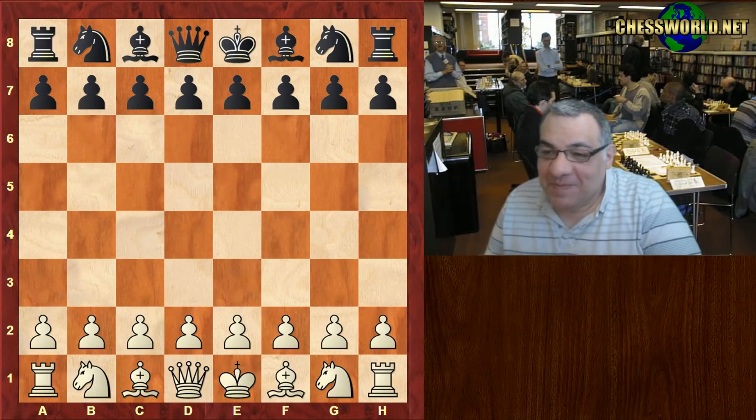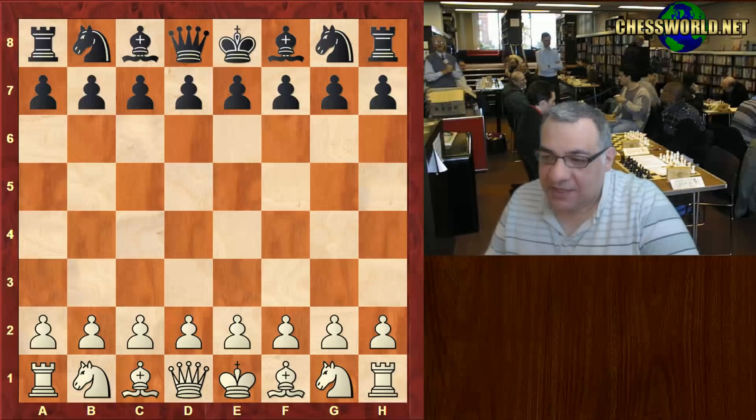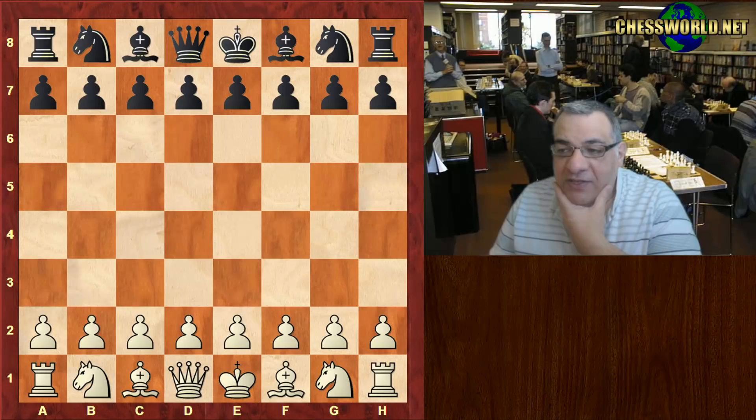Daniel Harwitz was one of the best players during the 1850s — among the top three or four players in the world. He played matches against Staunton, Bernard Horwitz, Adolf Anderssen and others. Horwitz was part of a group known as the Pleiads, a group of seven strong players. He was more famous in the chess problem world — he wrote the classic book of chess studies and won the first study composing tournament in 1862.